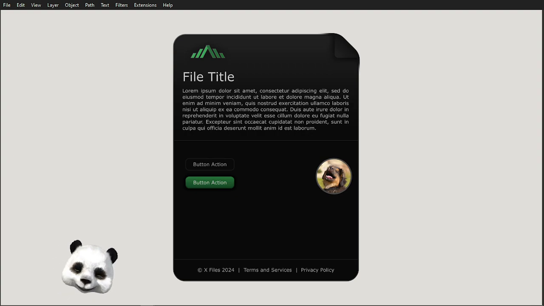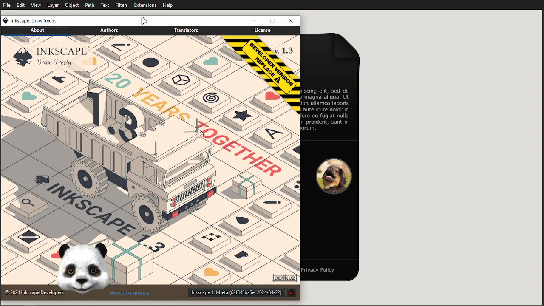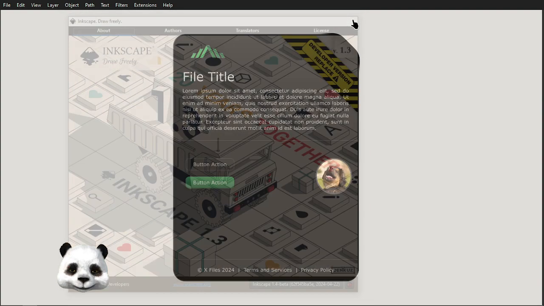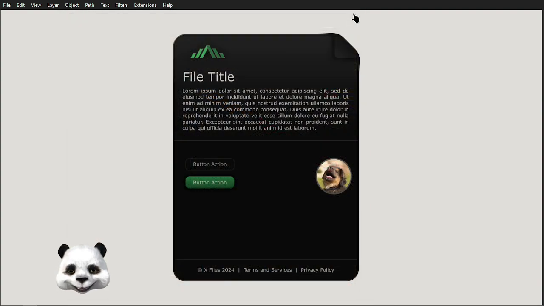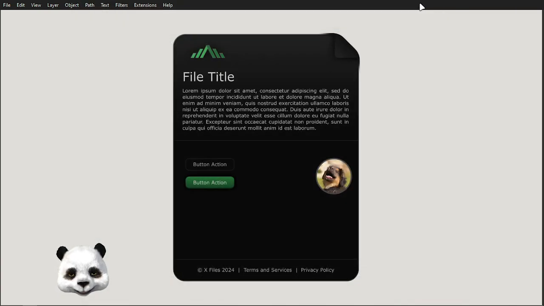But at the same time, I have updated to 1.4, the beta. And well, I know it's still unstable in some areas, but there is one particular reason why I wanted to download it. Unfortunately, the reason could not be applied.